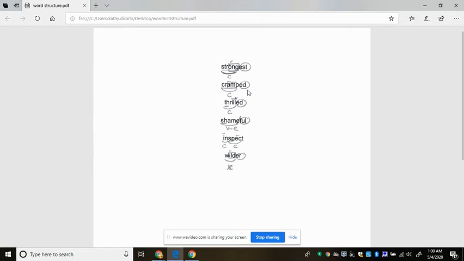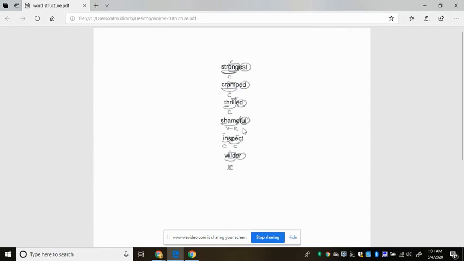Cramped. Cramped is the base word. It is a closed syllable. I boxed the welded sound. And make sure you have a breve above the A and circled the suffix ending ED. Look at thrilled. I starred the bonus letter L in thrill. I underlined the digraph TH. It is a closed syllable, so I marked that up with a breve over the I and circled the suffix ending.